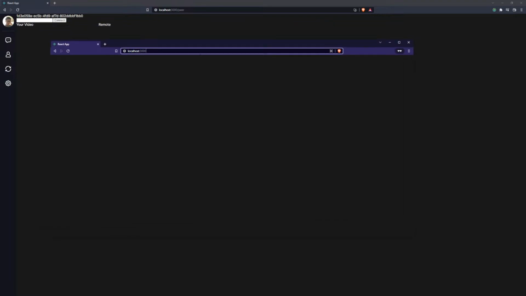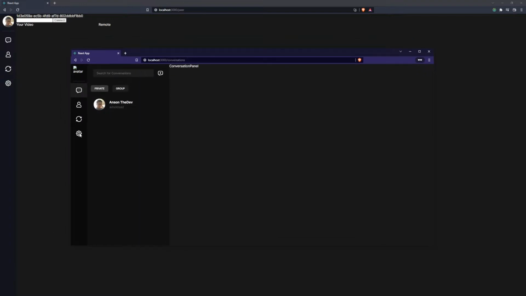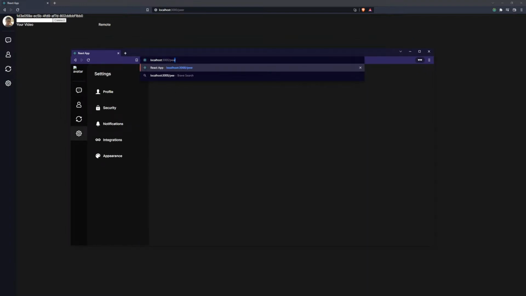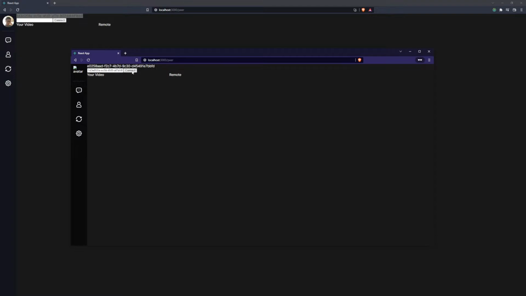So let me open up another window. Okay, so let me go to here. Now I have this as an example, but let me go over here. Connect.